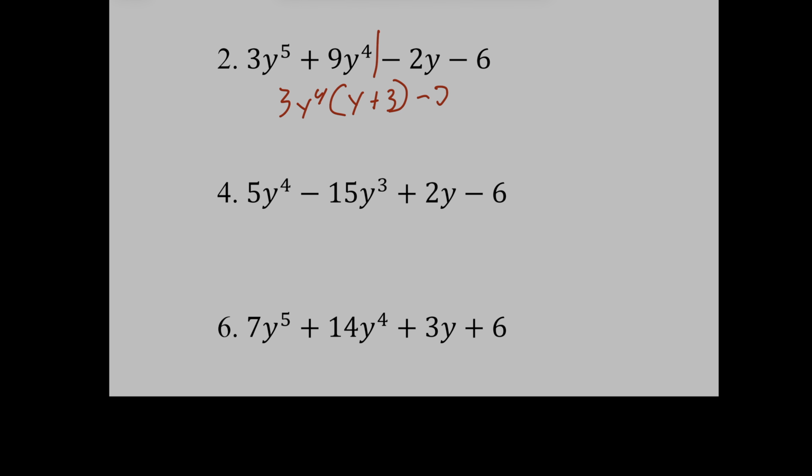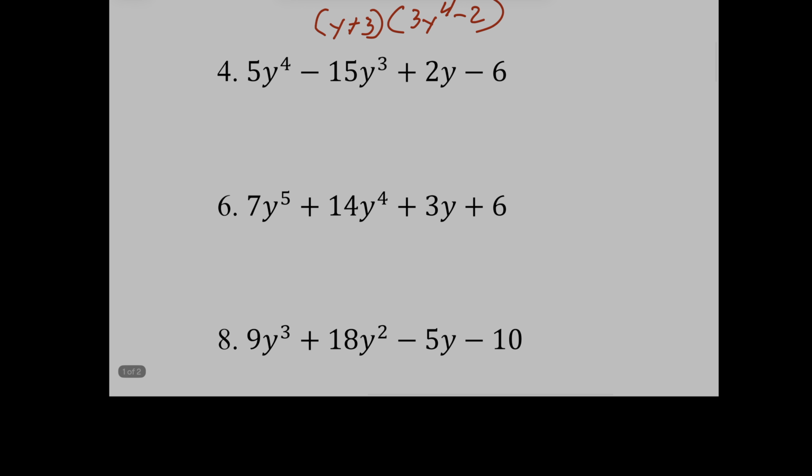Now, watch this. I'm going to pull out a negative 2. If I pull a negative 2 from a negative 2y, I'm just left with a positive y. If I pull a negative 2 out of a negative 6, I'm left with a positive 3. Negative divided by a negative is a positive. That's one thing I worry about with my students. So make sure you're being very careful with those negatives. Stop, slow down, say the words, and you're going to be okay.